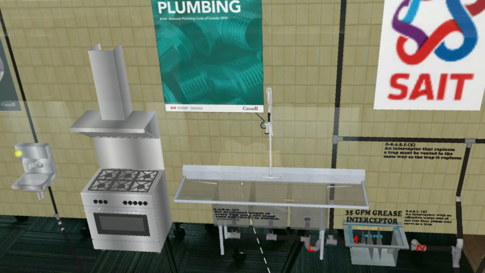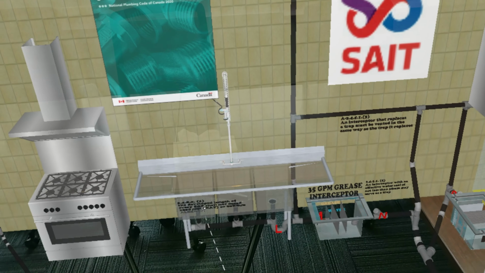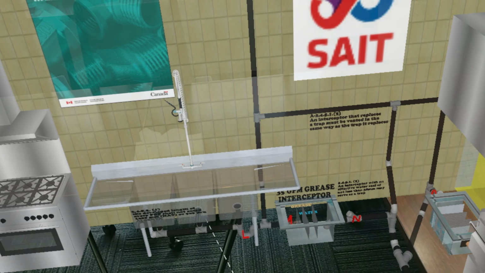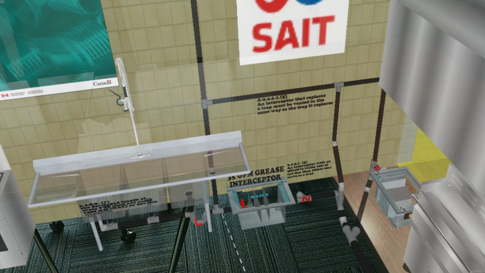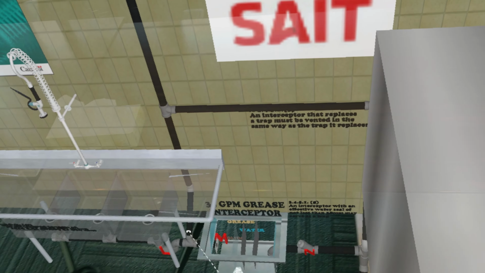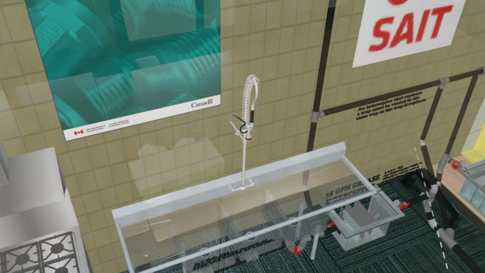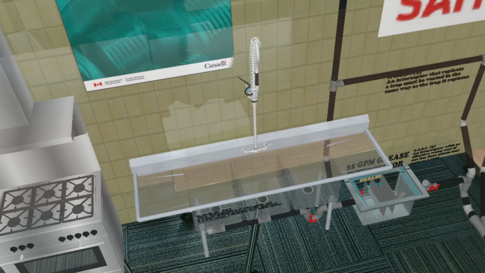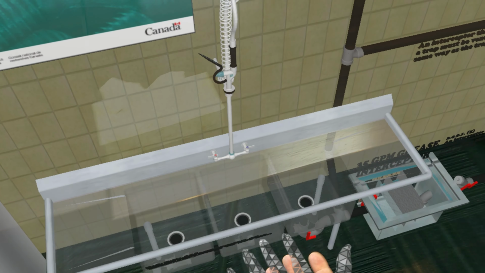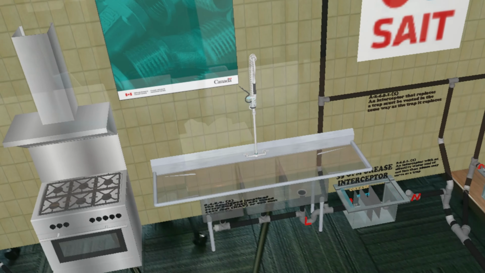This is where I'll have all the greasy pots and pans and plates that get dumped in here, and then the grease is separated and drops into a grease drop, which is right here with an orifice flow control plate on it. And normally there is something missing here, because right now if these sinks fill up too much, they'll overflow, and we don't want that from happening. So we have something in the code.